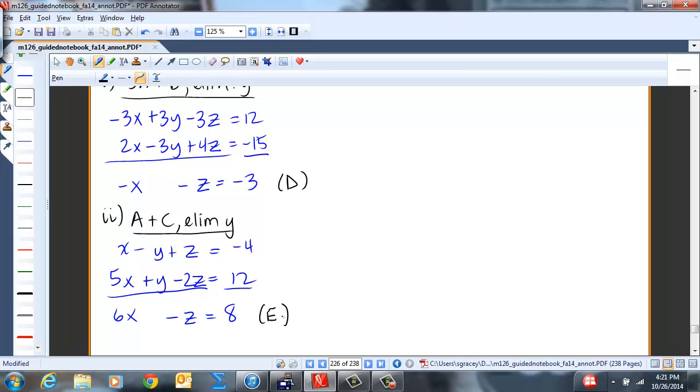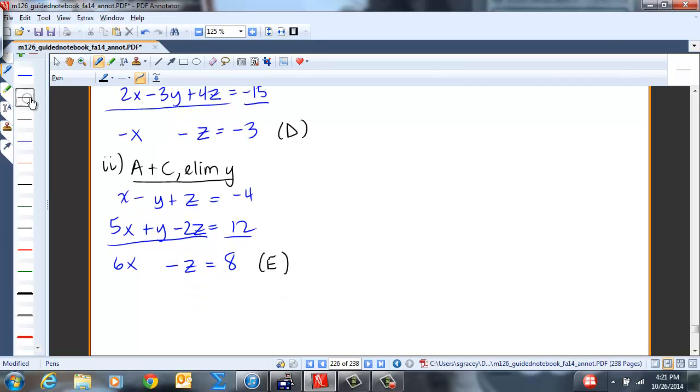So now what we've accomplished is we have been able to reduce this to a system of two equations, two unknowns, the same two unknowns. So we're going to set up a system with D and E, right? I think it'll be easiest to eliminate z if I multiply equation D by negative 1, I'll get positive z in there. So that, I think, will be the best route.